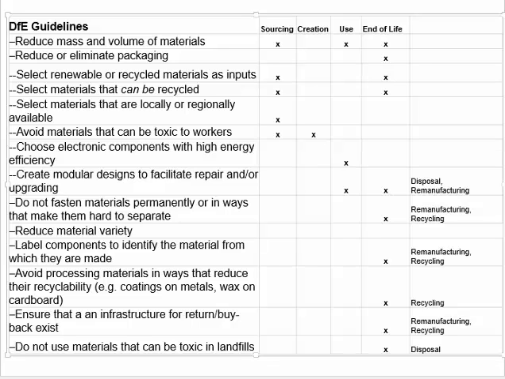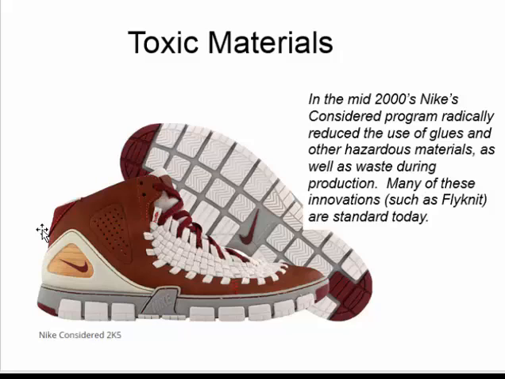The fifth, select materials that are locally or regionally available, is important for social reasons, clearly, because of the ability to boost the local economy, but also for environmental reasons. For example, if we're sourcing locally, chances are we are reducing inbound material and transportation impacts, environmental impacts, and costs. It's also important to avoid using materials that could be toxic to manufacturing employees or employees that are involved in installation of a product or providing a particular service and so on.